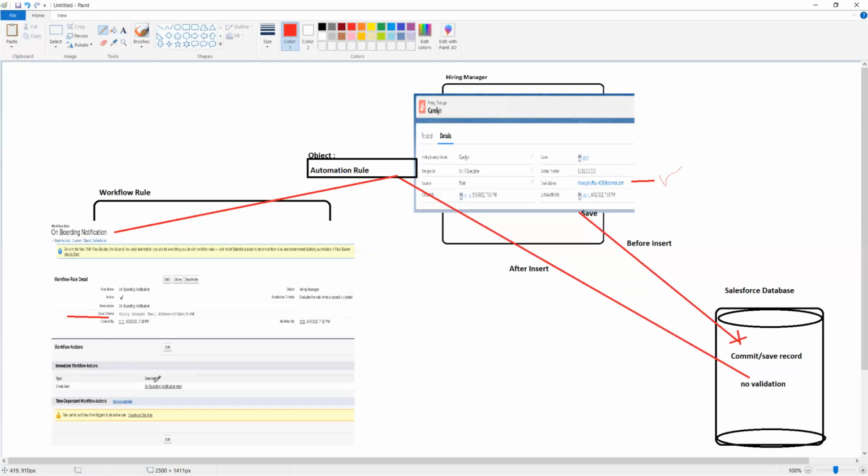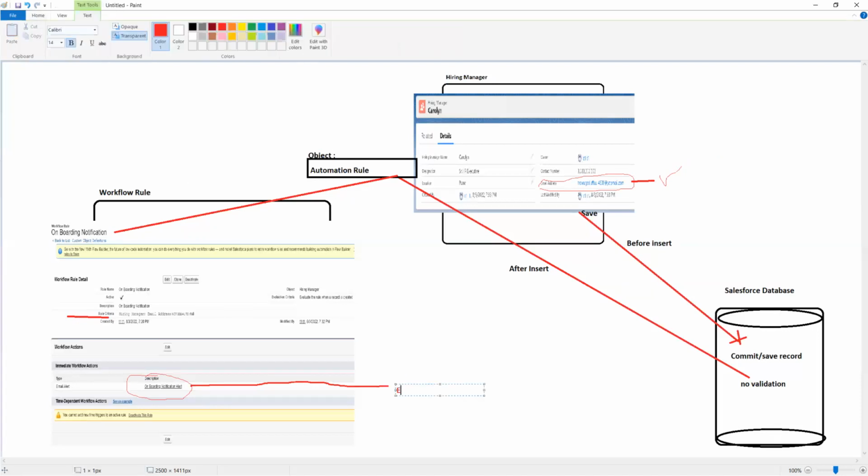Now it will check the email address. For the email address, I need an email address as well as the CC address. If there are any CC addresses, it will check whether those CC addresses are valid or not. Now it will go ahead and send an email.